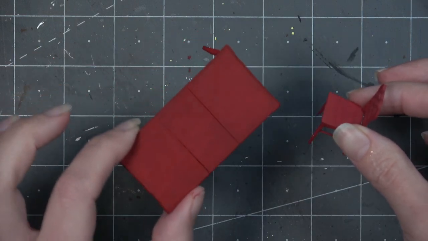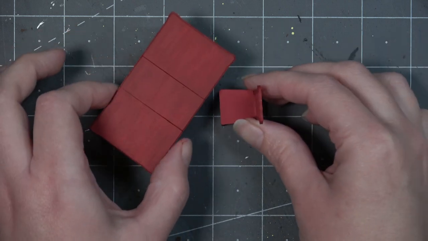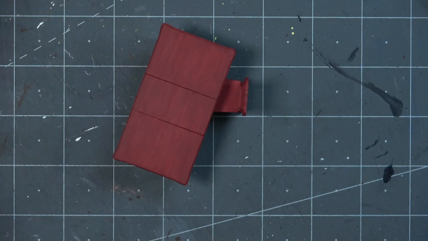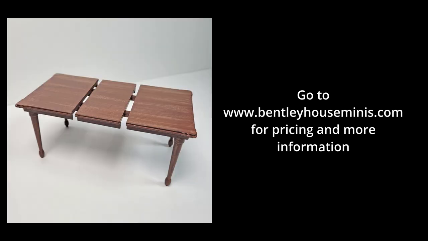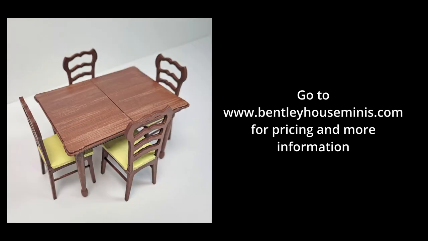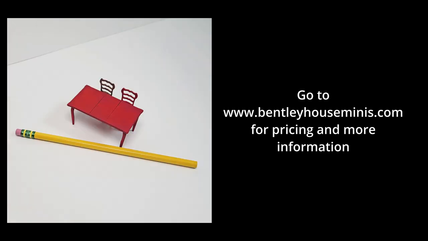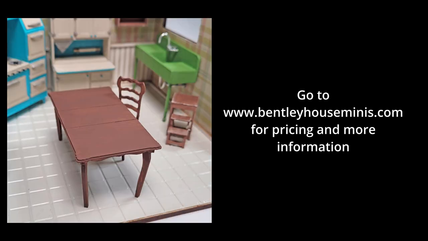So here is my red table. I think it needs a few more coats of paint but you get the idea of how it will end up looking. It's a really fun piece to add to my 1930s kitchen collection. If you want to know more about the removable leaf 1:12 scale table or the non-removable leaf 1:24 scale table you can go to my website bentleyhouseminis.com. You will also find many other 1930s style kitchen kits which make a really fun scene. Thanks for watching!